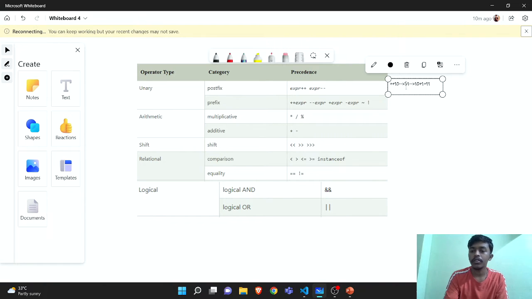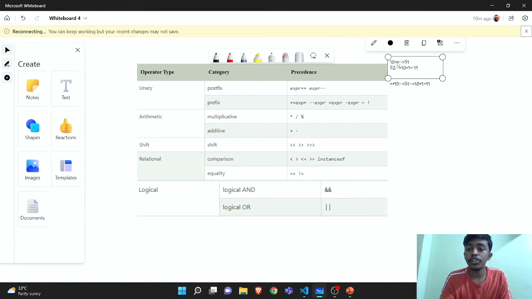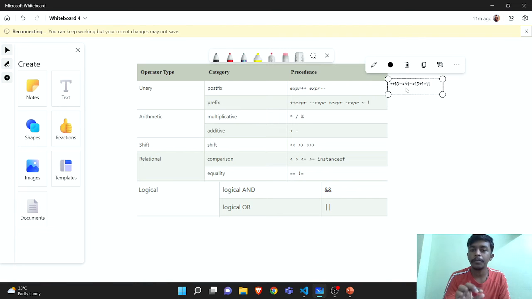So what is happening in postfix? In statement 1, we assume that 10 plus plus should increment to 11, but that doesn't happen. When it goes to statement 2, it acts as 10 plus 1, which equals 11. That is postfix. But in prefix, if it is plus plus 10, in statement 1 itself it gets incremented and we get 11 here.